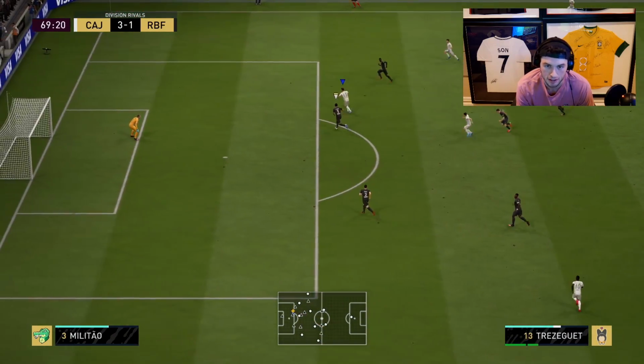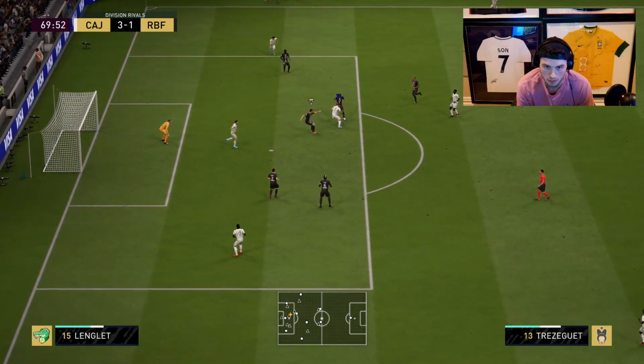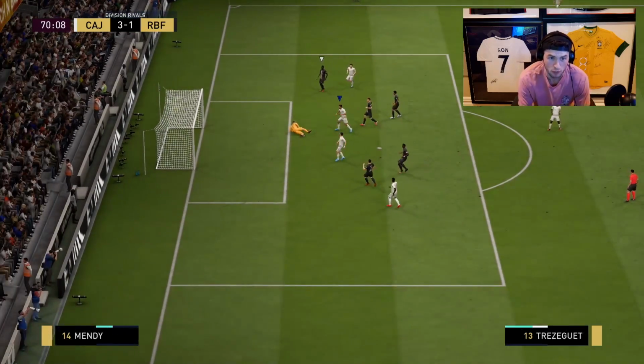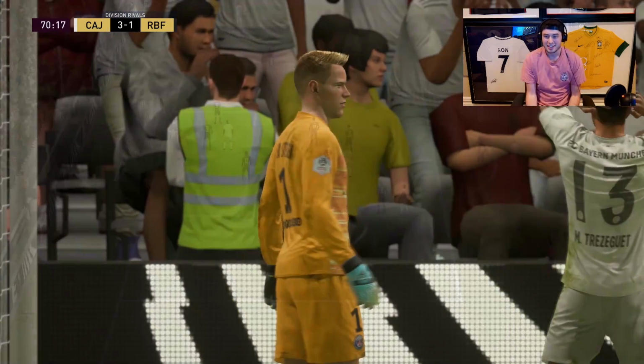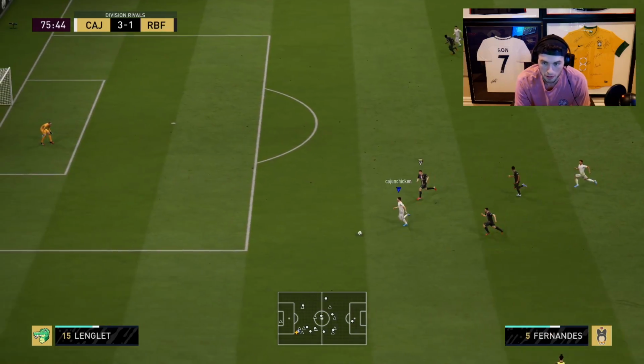Nice run in behind here. We're going to fake for the pass back. We get Militao to go. Oh, look at that dribbling. Oh, he missed it. The dribbling on this card is insane, bro. Nice ball to Bruno.